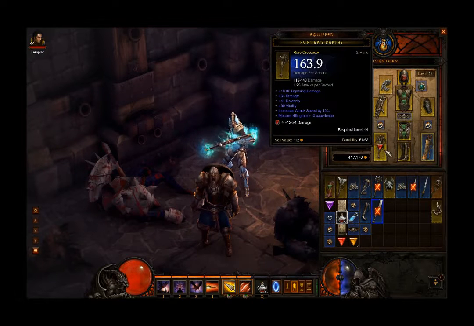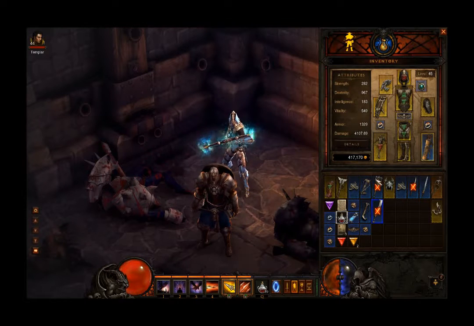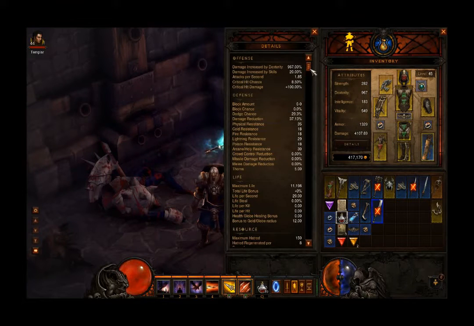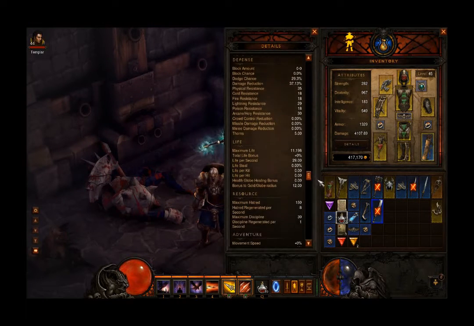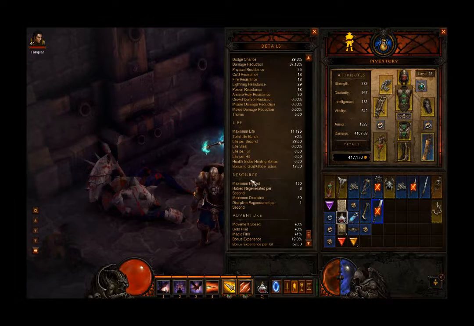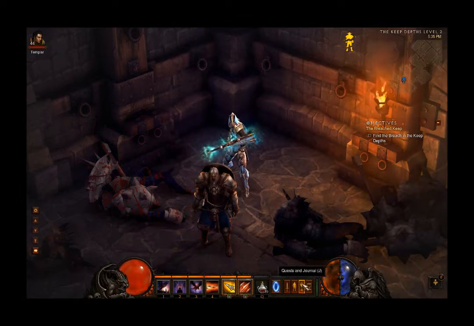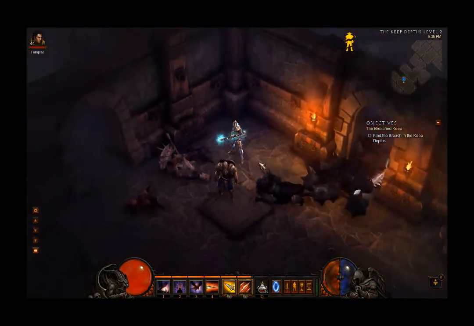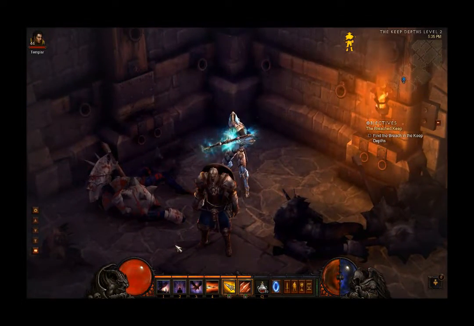So yeah, my bow's nice. It's got the 12 to 24 damage gem. Nice DPS. One shot most mobs with multi-shot. If you have a look at details, it's all pretty standard. I could essentially get a better gem for my helm, but I really couldn't be bothered logging out and trying to use the broken auction house.